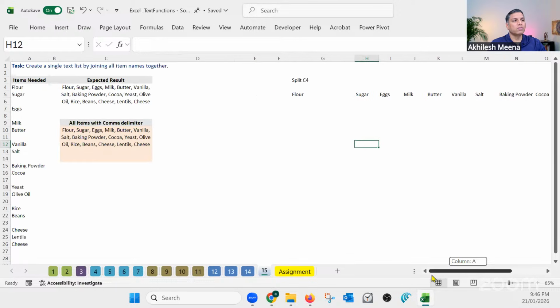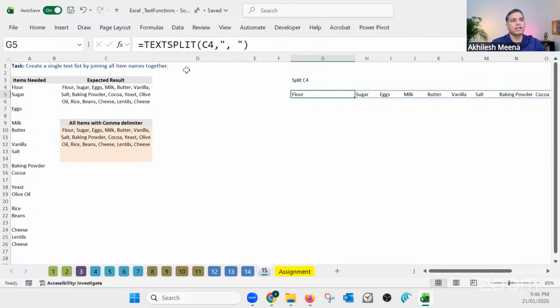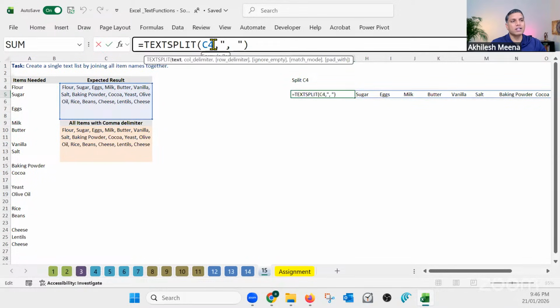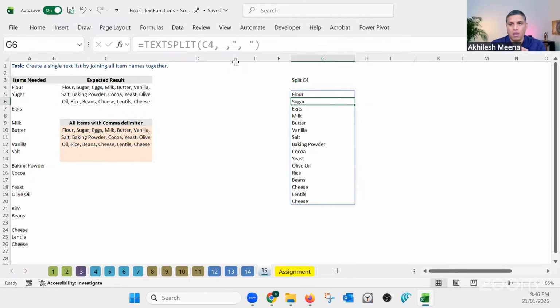So what we can do, this was the formula, right? Text split, the original text, and this is the delimiter. But look at this. This is the delimiter in which position? It is the delimiter to decide the column separations. What if I say that there is nothing to separate in terms of column? That means I'm keeping this portion empty, and the delimiter, I am mentioning it in the row delimiter. And now the result would be vertical.